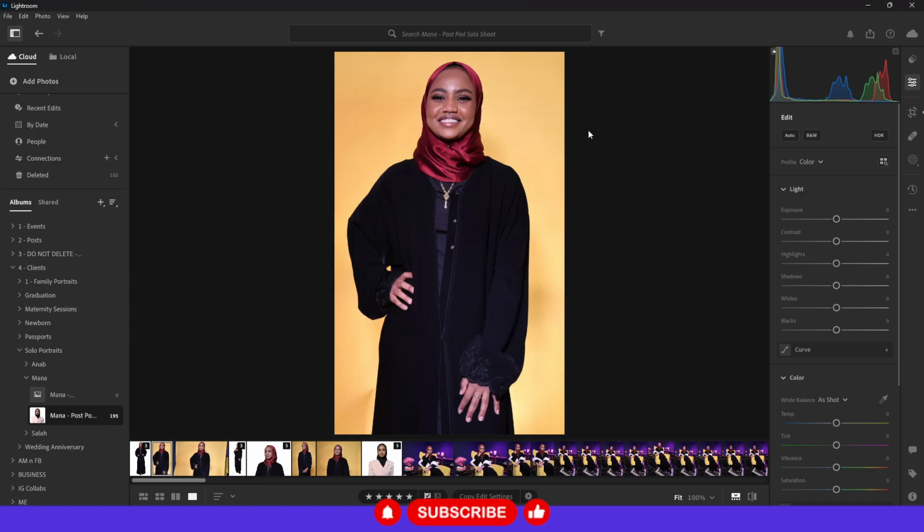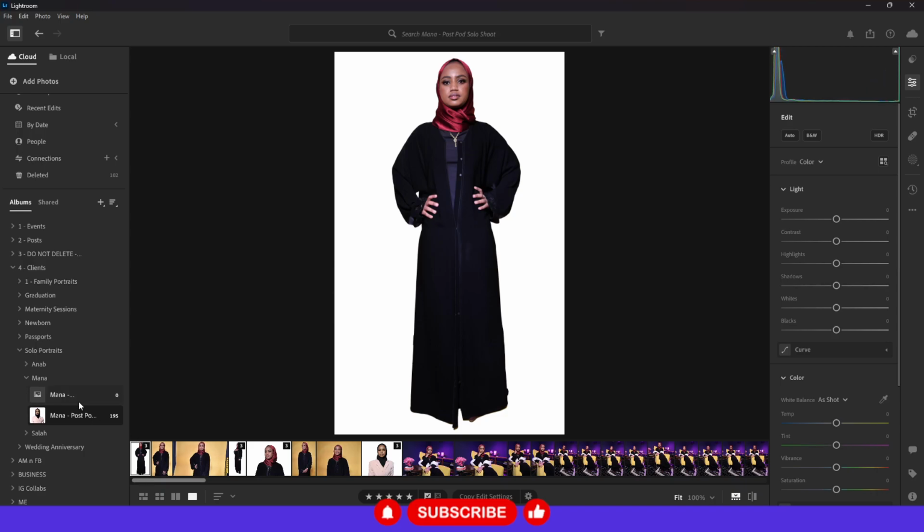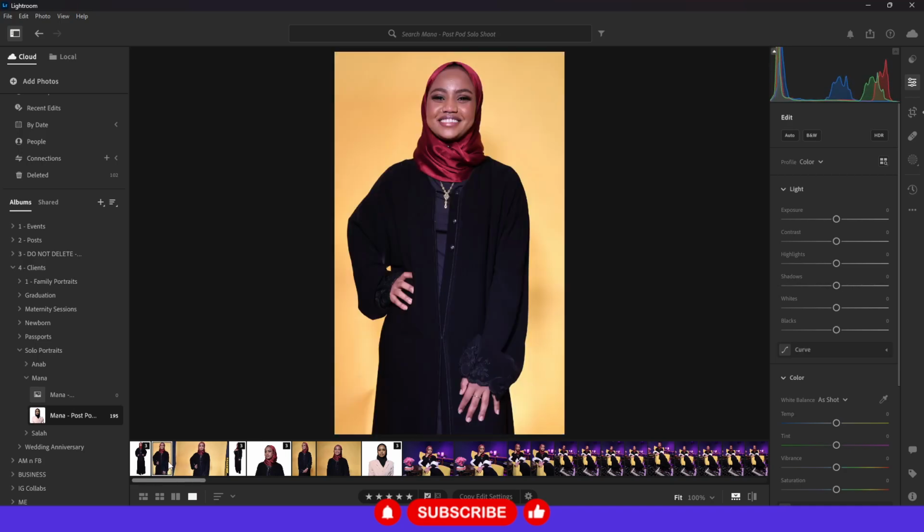Now that that's out of the way, let's say that you wanted to copy an image from one album to the other, and you don't want any edits that you do to either one of the photos, whether the ones in the original album or the ones you copied into the new album, to show up on the other photos. Let me just show you guys. I'm a visual learner, so it will be easier for me to show you what I'm talking about than just explain it.